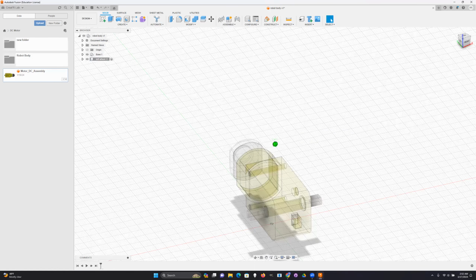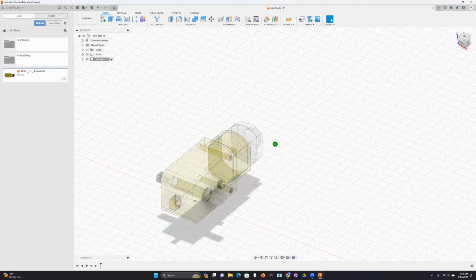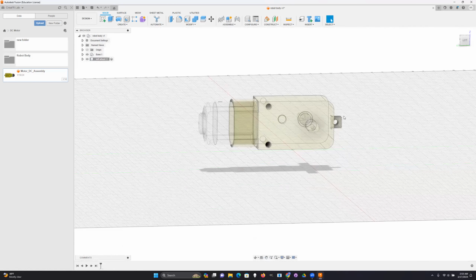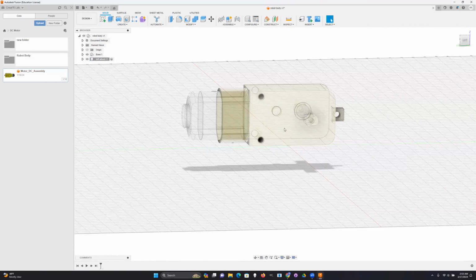Today I'm just gonna do something very basic to show you how to sketch around this. You can get more creative, and if you actually want to create a robot or something, you can play around with it a little more. But today I'm just gonna show you the very basics of Fusion 360 just to get you started with sketching. So let's say I want to work on this side of the robot and I'm just middle button clicking to move left and right, up and down. So position it, zoom in and out if you need to.